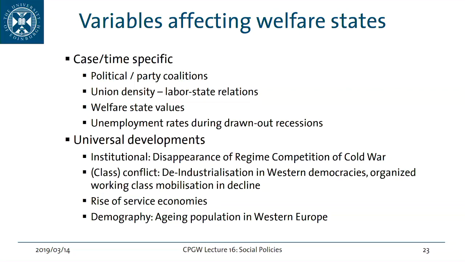So we have, of course, a number of different variables that could all affect welfare states. Remember, the welfare state could be in the middle of your equation. You could be explaining how the welfare state came about, so the welfare state as an outcome, or you could be looking at what effects the welfare state has, so the welfare state as an independent variable.